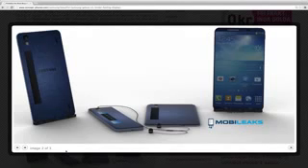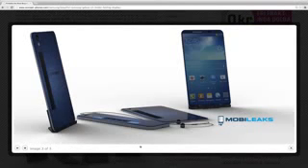Someday, sometime, it's going to happen — it's going to happen more and more, and we are getting there sooner or later. It looks good. You might wonder, in the future, are we even going to hold something physical? I wouldn't be surprised if in the future you have some kind of display that pops up and you have a phone but without any physical object. It might sound super weird, but technology is moving forward.